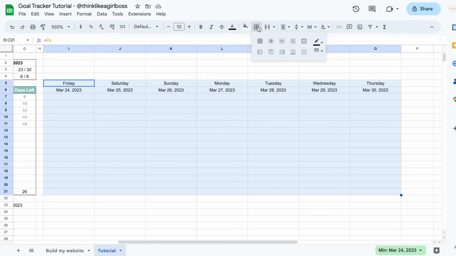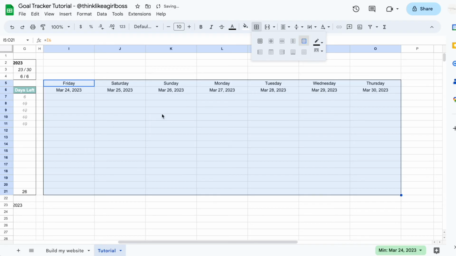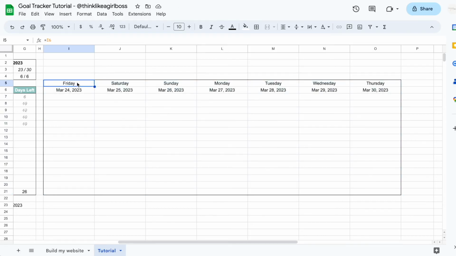I'm gonna click on borders. I'm gonna select the black color and outer borders. Now I'm going to show you another trick. So you're going to select everything from cell I5 to cell I21 and you're going to wrap that in outer borders as well. So it looks like this. And then you're going to select these 2 cells and you're going to wrap them as well in outer borders. So this is how it's going to end up looking.